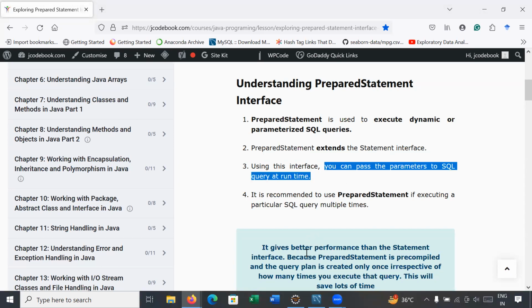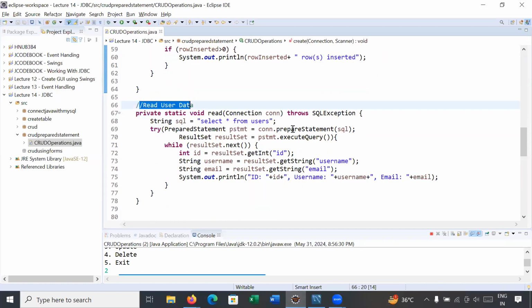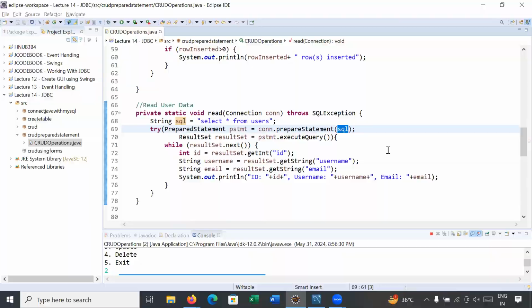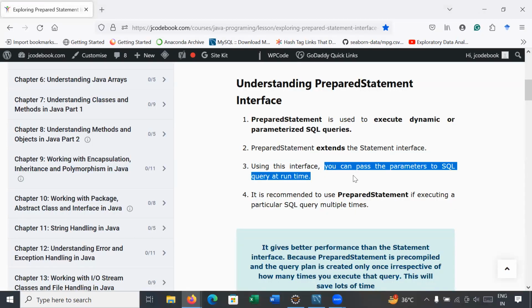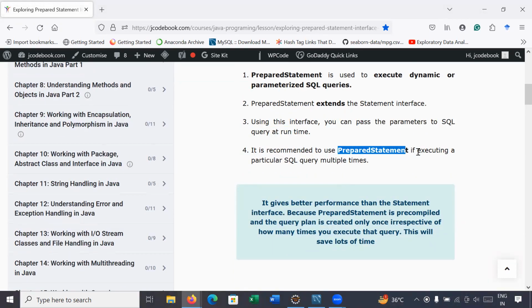If you see inside your Eclipse program, we are reading the data and using the PreparedStatement interface, and we pass the queries while creating the statement, using the prepareStatement method. So we can pass parameters to the SQL queries at runtime. It is recommended to use PreparedStatement if executing a particular SQL query multiple times.